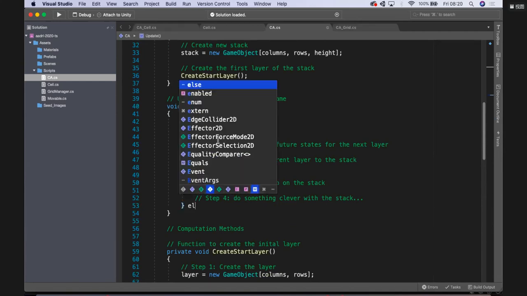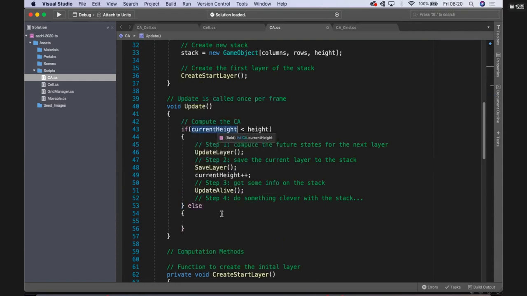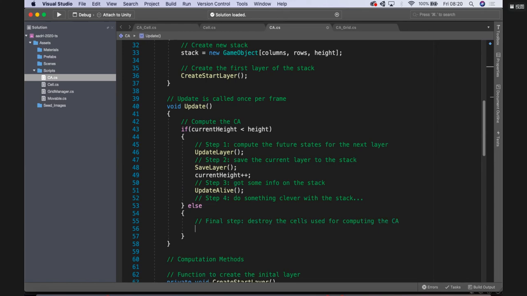So when the current height is bigger than the height, we're gonna go and destroy all the cells that we're using. Final step. We're gonna destroy the cells that we use for computing the CA.